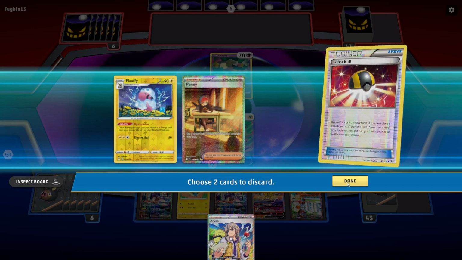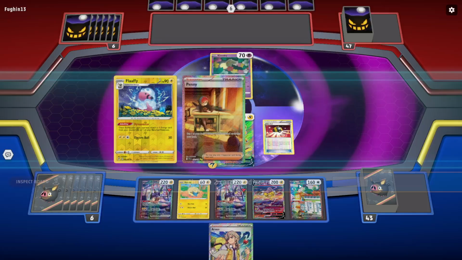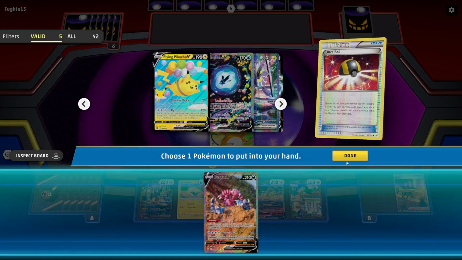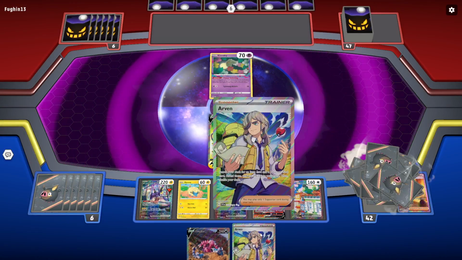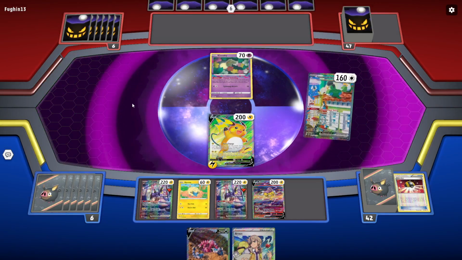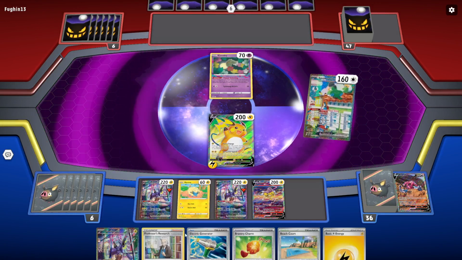I don't exactly like losing this hand, but I think it's what we have to do in order to keep... We can definitely get the Drapion out of here. We don't need the Drapion in this match at all. So we're just going to get rid of it, and we're going to Squawk and Seize. So a little bit of an aggressive start right off the bat.